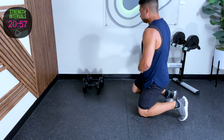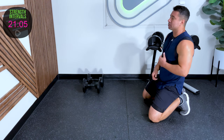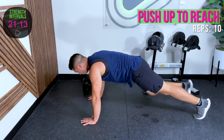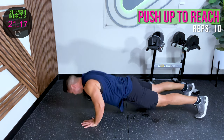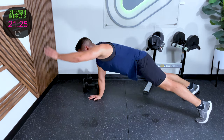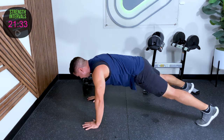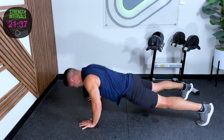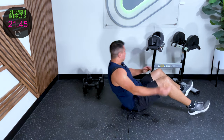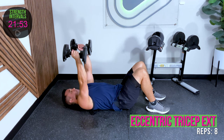On the ground. Feeling good. Mentally preparing here. 3 rounds. Keep that intensity up. Let's start it up. Let's go. 10. Whew. Turn it over. Weights up. Let's go.